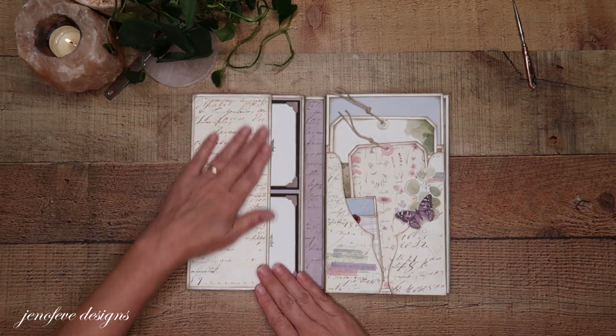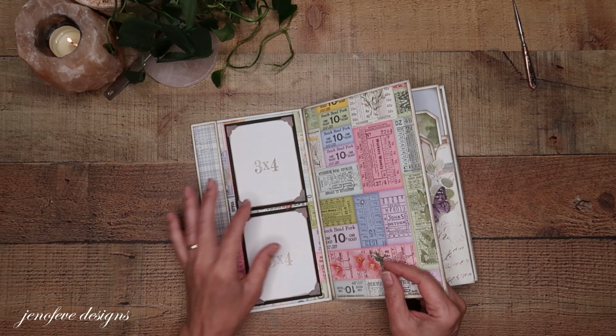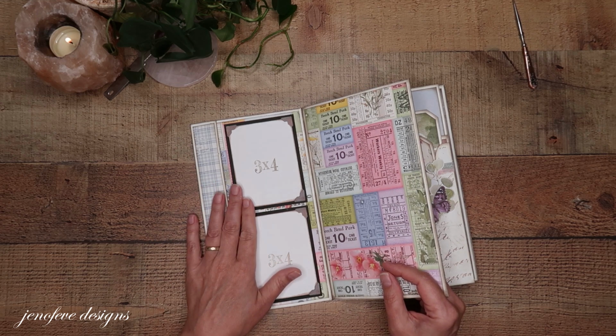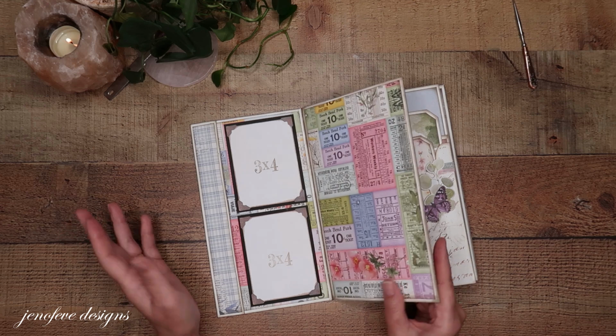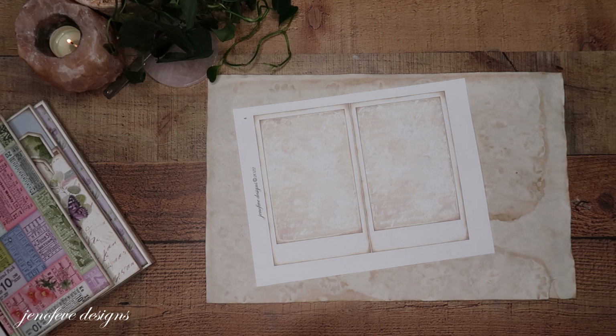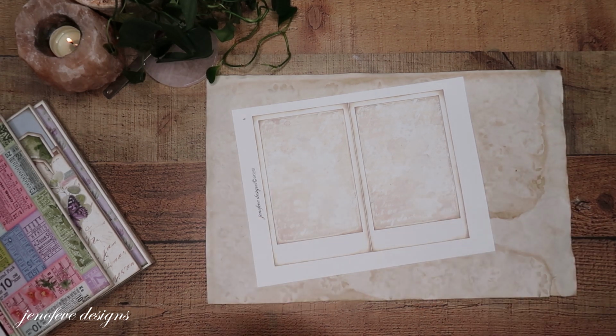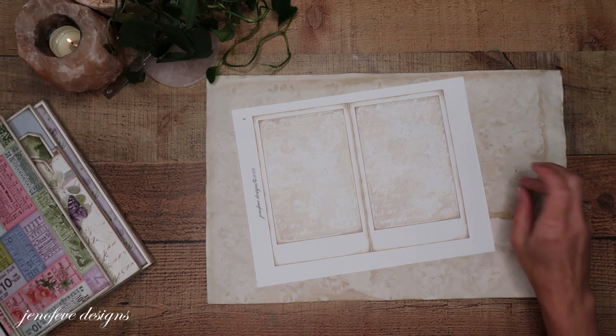I don't know what I want to do here, but I did have an idea for an insert. And I'm debating on whether or not I should do it in this video. I'm going to do it in this video. Why not? Let me grab the supplies and I'll be right back. Here is my insert idea. So if you're seeing this, then it was a success. So let's just put it that way.